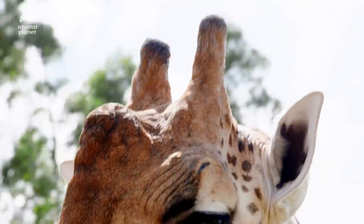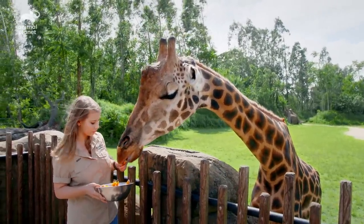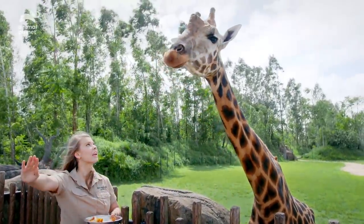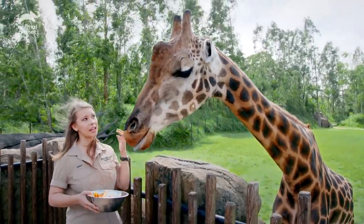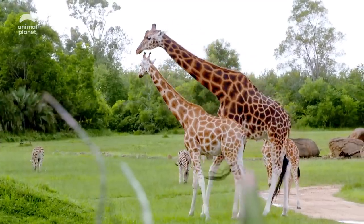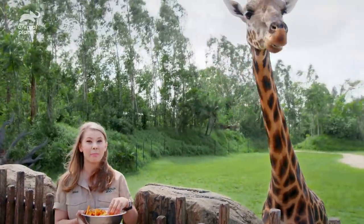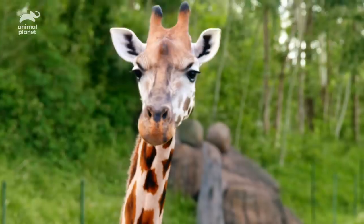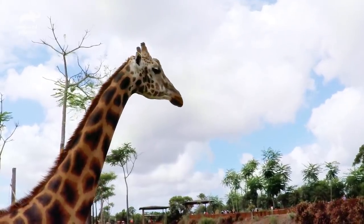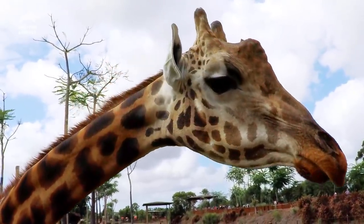You can see that he has these really cool little horns on the top of his head. What's amazing is that the males in the wild, when they go to fight, they'll actually do this crazy necking thing — they'll hit each other really hard with their necks and sometimes they leave huge scars. They're always fighting to be the strongest. They're also phenomenal because they have a 25-pound heart, and that's because he is so tall — he needs to be able to pump that blood all through his body, defying gravity as it goes up through his neck.